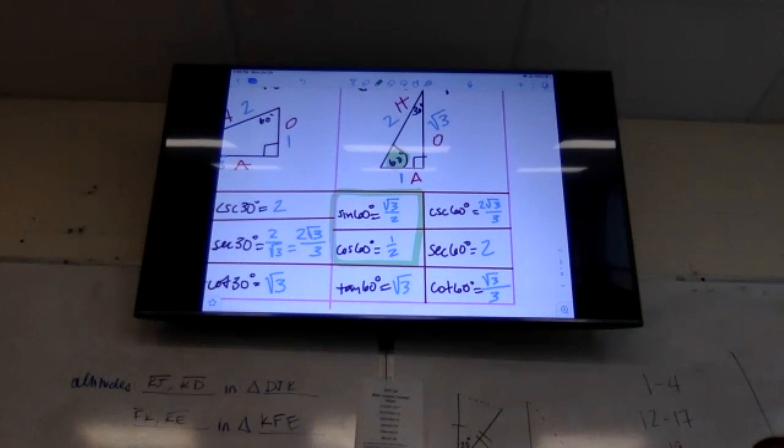Once you've done all of your trig functions for your 60-degree triangle, we're going to take our sine, which is √3/2, and our cosine, which is 1/2, and put it on the first side for our x and y. Remind me, which one is our x? Cosine, good. And then that means sine is our y. So I'm going to do 1/2 comma √3/2. And that's our next blank in our first quadrant.